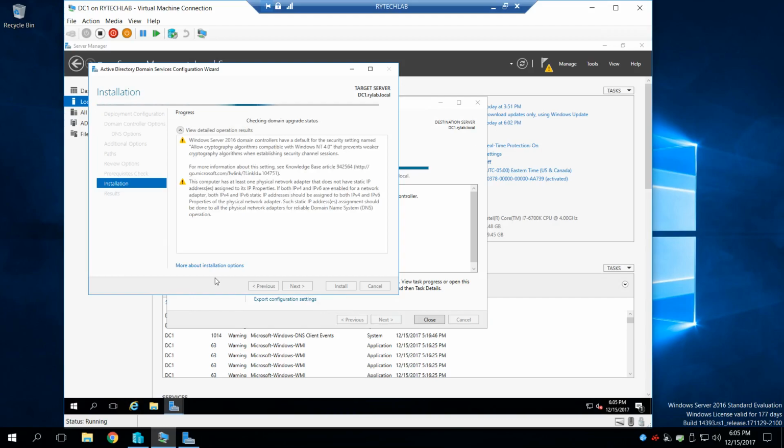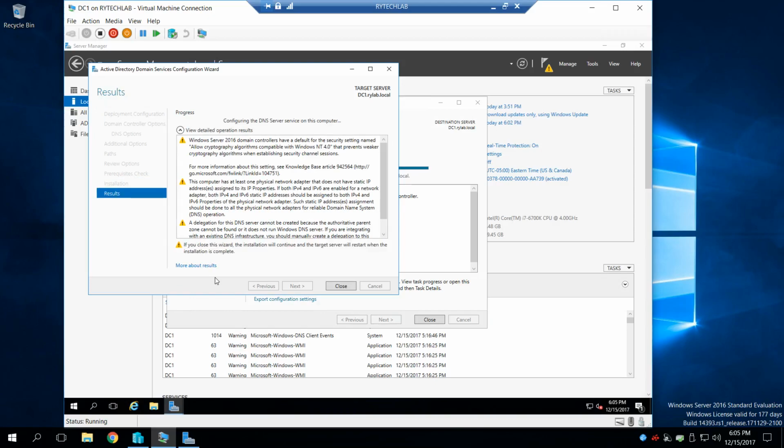Install. It's going to go ahead now, and it's going to install the Active Directory domain services and enable this server as a secondary domain controller. Now I've called it domain controller 1 because my host server is not named domain controller, but at least I know that this is the domain controller, the first one. And you could name it whatever you want. Doesn't really matter as long as you know what's what. I usually name my servers so you know what they are.